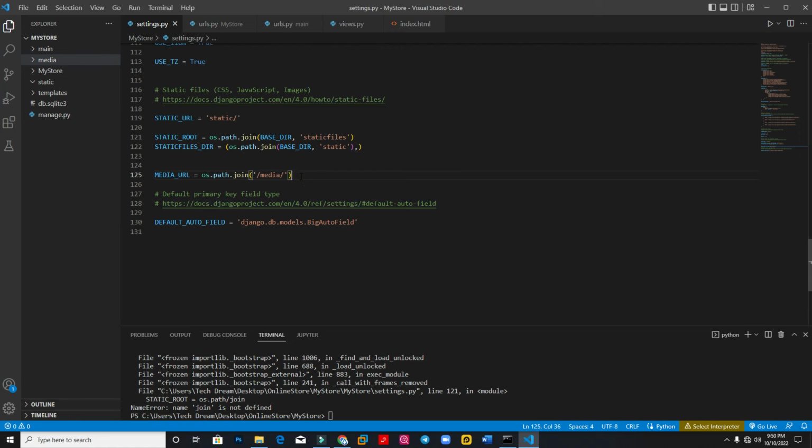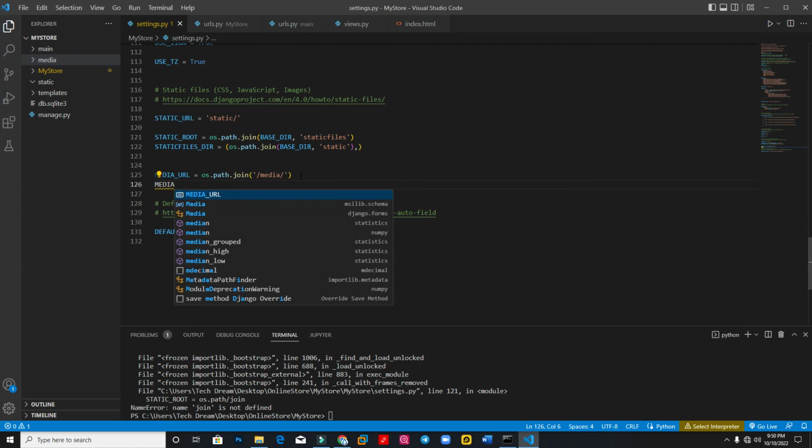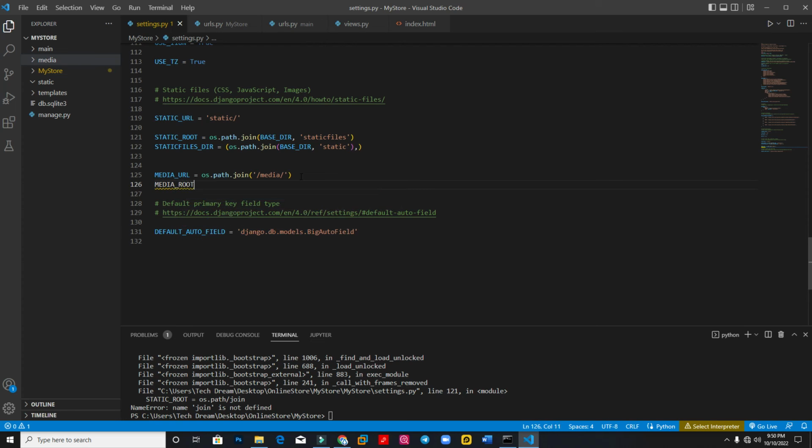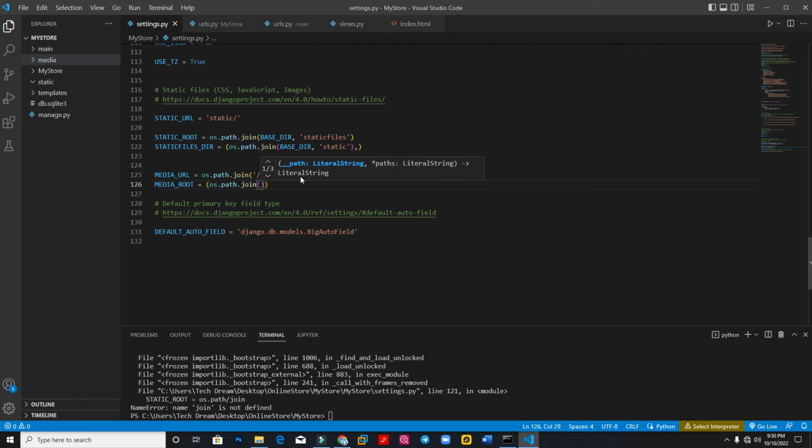Okay, and then we set the last one, which is MEDIA_ROOT, and it's also going to be os.path.join. Oh, sorry, static URL. This one is not part of it.